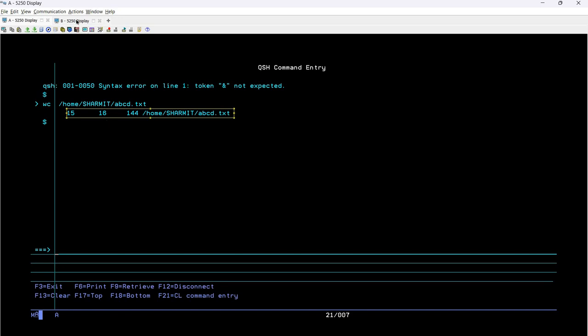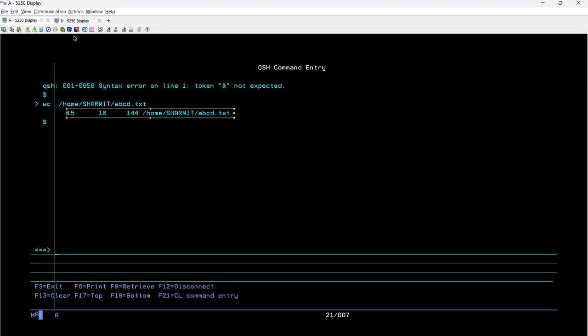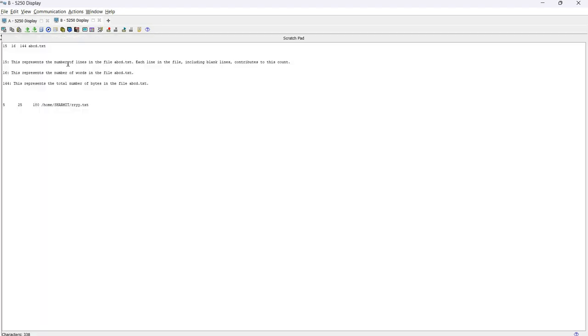To understand this, let me go to the second session. Here I have noted down the things. So you can see the line number 15. This is the same output which we have got here. I just copied it here previously. So here 15 represents the number of lines in the file abcd.txt.